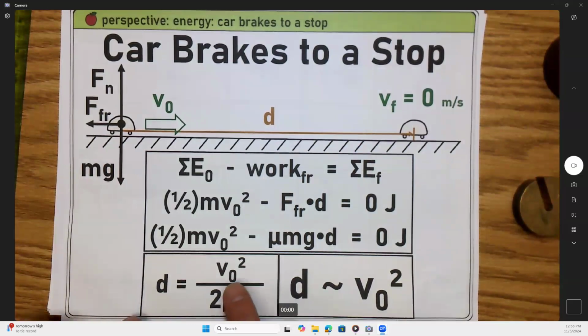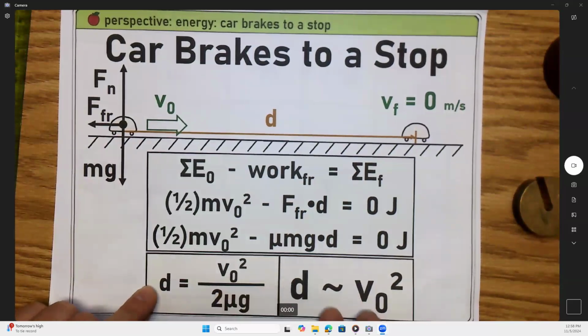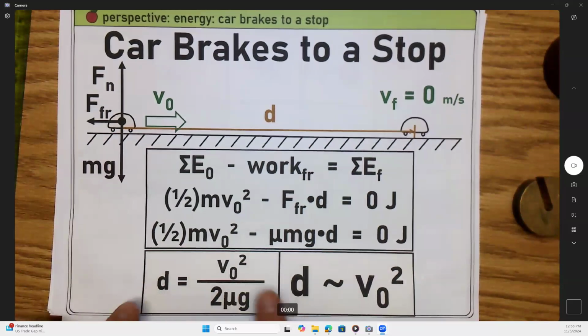In fact, the relationship between speed and distance, let's focus on that. I pulled that over here. There's proportion, right? You can see proportion. I'm just focusing on these two variables. This is a really classic physics question right here. Suppose you have 3 times the speed. Guys, 3 times the speed is going to require how many times the braking distance? 9 times. Do you guys see 9 times? Because if you throw a factor of 3 on that v naught, the factor of 3 squared is like 9 times the braking distance. I pulled that out over here.